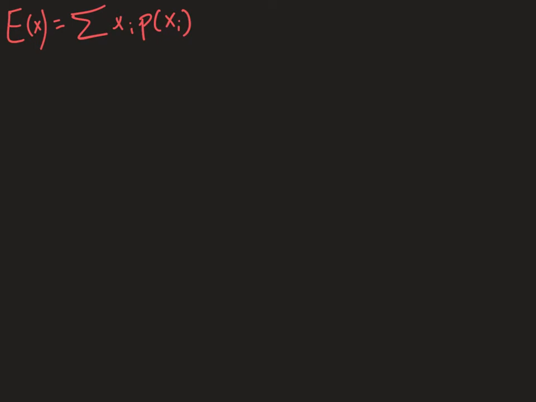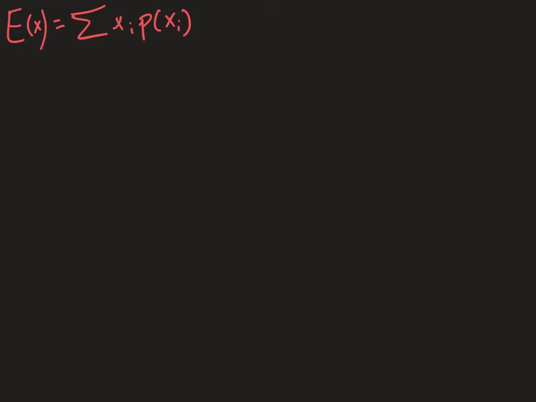To close out the video, let's do one more short example. In the top left, you can see that I've written out our formula for expected value. Just to recap one more time, it's the sum of each outcome times its respective probability. The i that we wrote for the subscript, x sub i, just means that for the ith outcome, we're going to multiply it by its probability, and we're going to sum all of those numbers together.